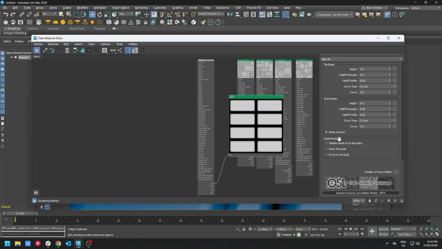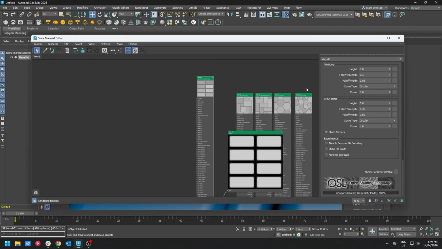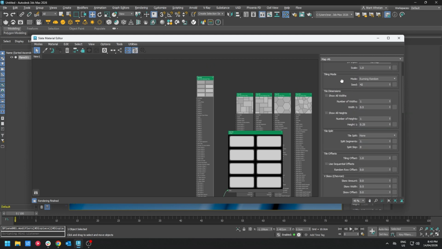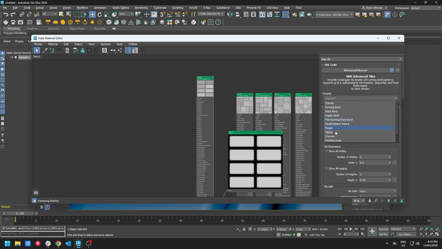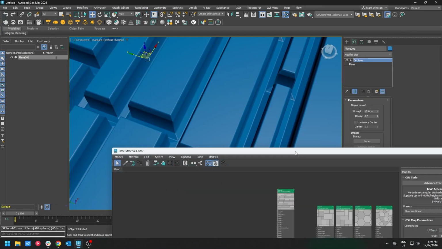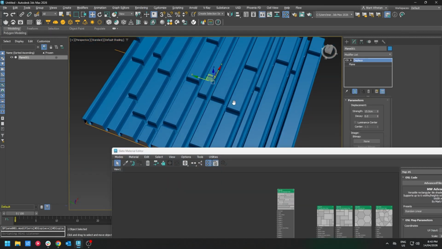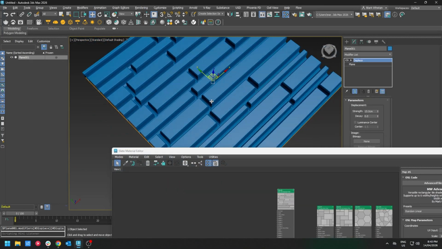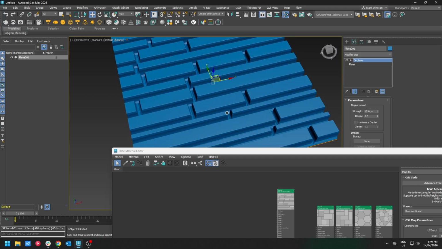So that's what this option does. So tileable at seed UV boundary. And I'll just change to a different mode. So here's the random linear version.